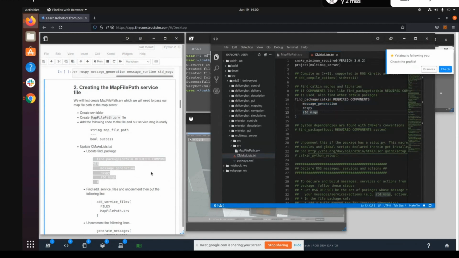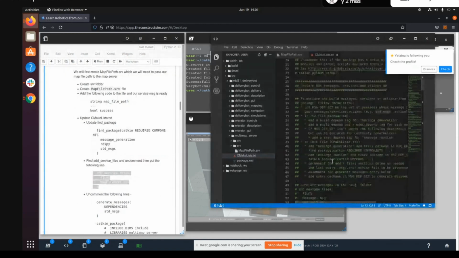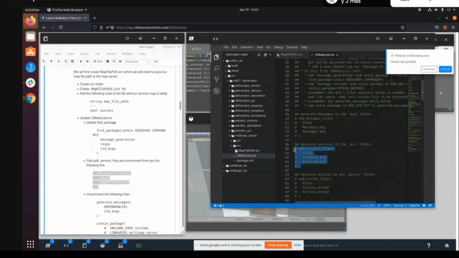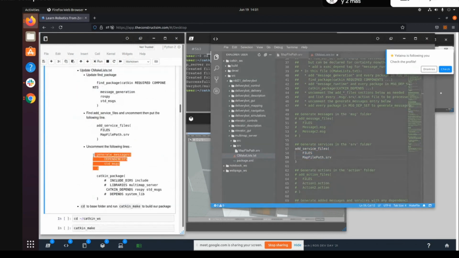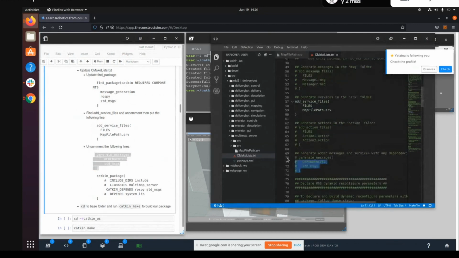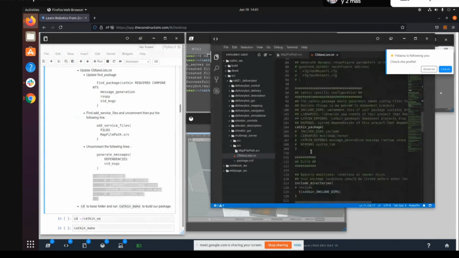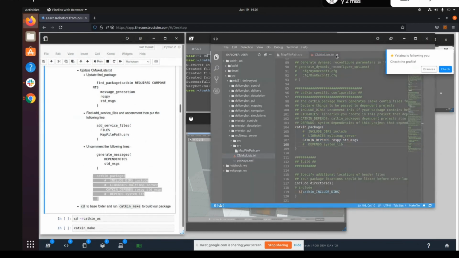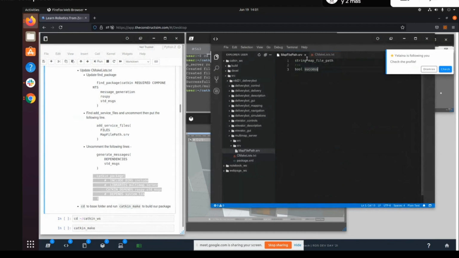We'll quickly update everything: add the service file that we just created, generate the dependency, generate the messages, and lastly catkin package. So after this, we are done with updating the CMake list to add the map file path.